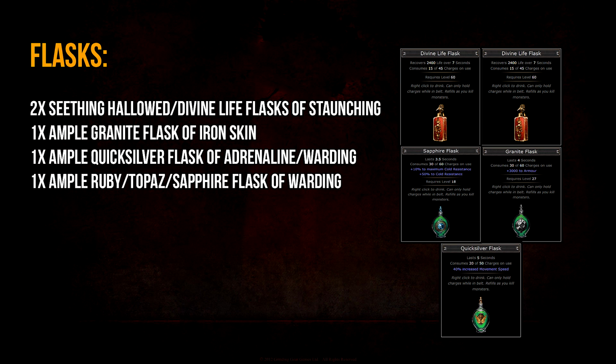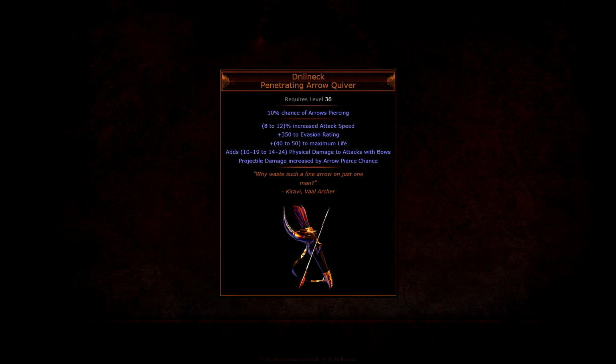As for unique items, for this build there are 4 different ones to choose from. None of them are mandatory, 2 of them are recommended, and 2 of them are completely optional. The first and most important is the Drill Neck Quiver. Since Siege Ballista by default has 100% pierce chance, Drill Neck is going to add 100% increased damage to the skill. It also adds a nice attack speed bonus, evasion and some life. I would really recommend getting this quiver if you can afford it.